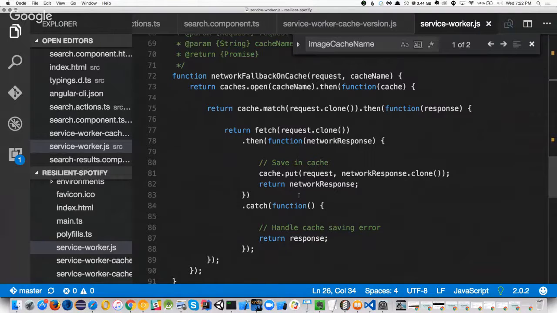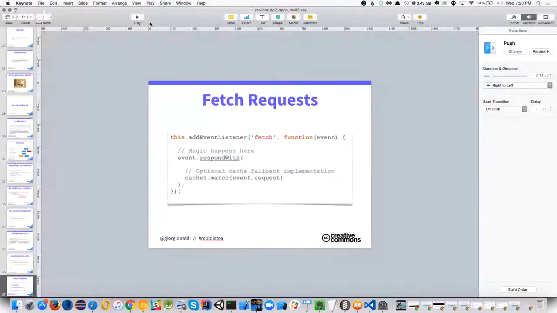There is some logic, yes, because I have to decide if I want to return the cache response. But I don't have to parse again this data. Whatever response it is, if it's an image, I will get an image. If it's an object, I will get a JSON object. If it's whatever binary file, I can also get the binary file. It's my original request that is cloned here and it's cached. It's returned to me without any additional layer, additional logic.